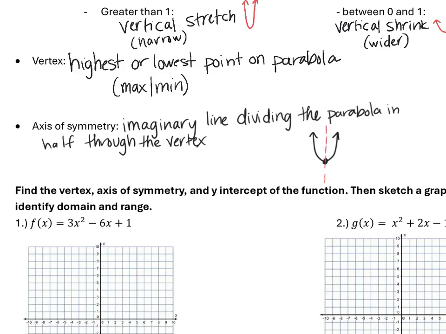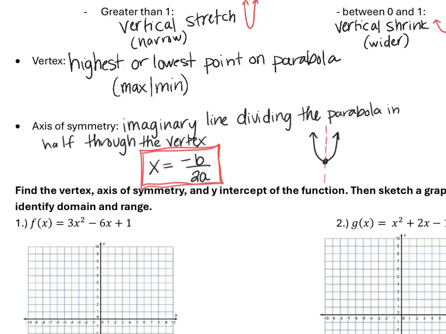The axis of symmetry is always an equation, and because it is a vertical line, it takes the form x equals a value. We can find that value from standard form. We plug in the b value and the a value from our standard form to figure out exactly where that axis of symmetry will run. So x equals negative b over 2a. You will see your b value in your standard form, and you will see your a value in standard form. You just plug them in and simplify.